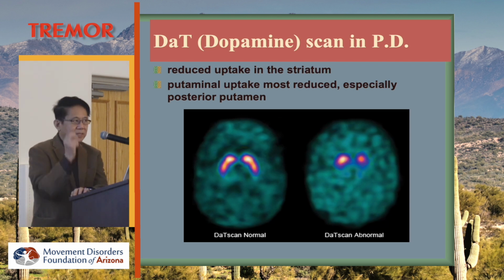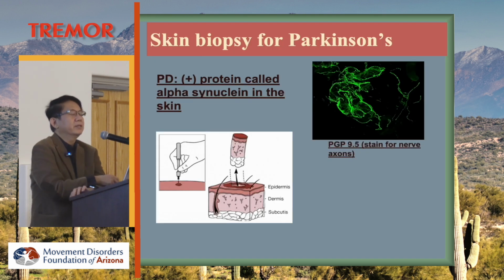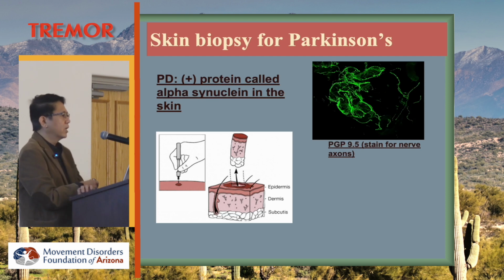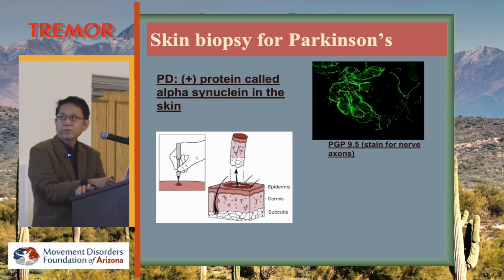And then sometimes the DAT scan is read as being borderline or just showing age-related changes, and yet you have a patient that's really florid and obviously Parkinsonian. And so the question in my mind is, is the DAT scan really normal, or is it mildly abnormal? And that's where the skin biopsy comes in. The skin biopsy for alpha-synuclein came about commercially maybe over 2 years ago.